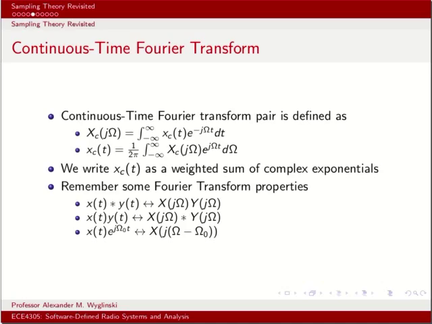And several very important properties that we're going to be using here and throughout the rest of this course are the following. Especially when you have convolution in time domain, it's actually the multiplication in the frequency domain, and vice versa. We have the duality. When we have multiplication in time domain, it's convolution in frequency domain. And the all-important modulation. When we take a time domain waveform and multiply by a complex exponential, what we get is a frequency shift in the frequency domain.